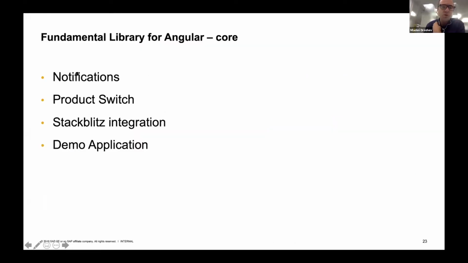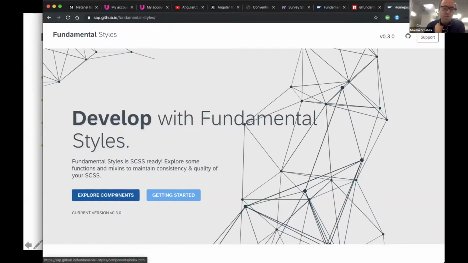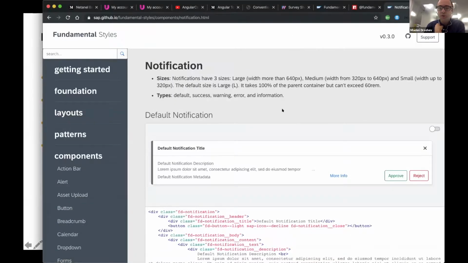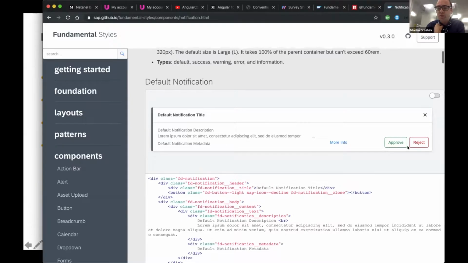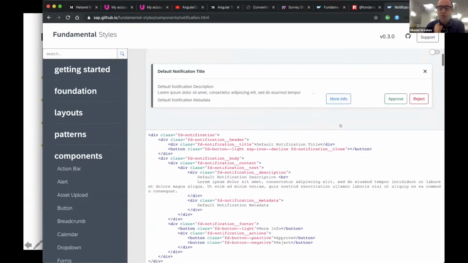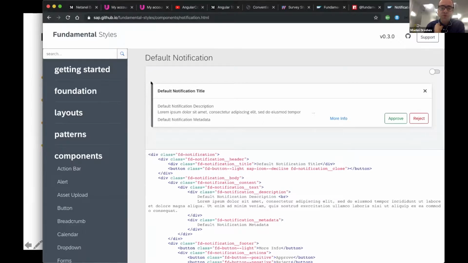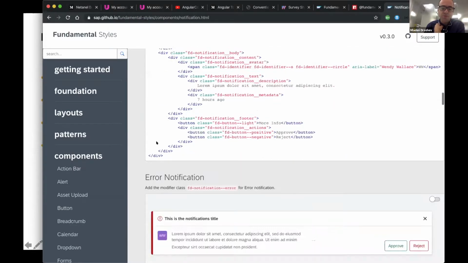Since I'm presenting, I'll quickly present the notification. I can go to fundamental styles first, and see what the notification looks like. Basically, it's similar to an alert, but in this case it's not rendered in the middle, it's rendered more in the top right corner. It looks pretty much like a modal, but you have actions as part of the notification, and you have content as a template. The status of the notification has the color on the left side. Then you can have different types of notifications.